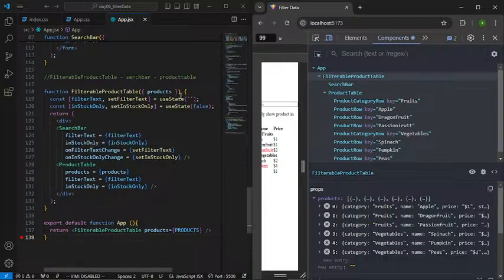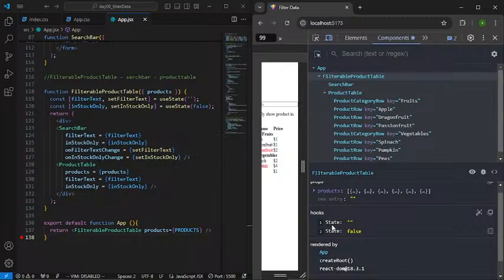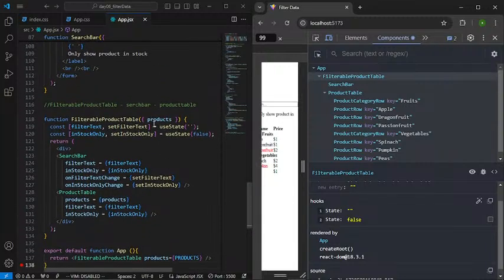Next, this is sending these props. And this component, filter product table, has one more hook, actually it is holding two hooks. One is state of, which is holding two hooks.